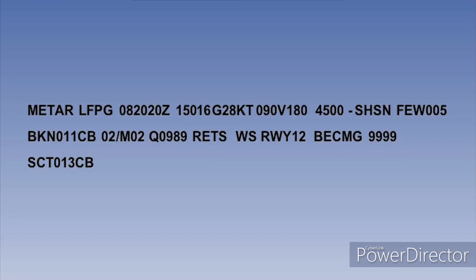A variation on the METAR is a special report. This will take the same format, but will be denoted by the abbreviation SPECI at the very start of the message. This will be issued when the weather conditions significantly change in the period between routine observations. This can be used to indicate either an improvement or deterioration in the weather.